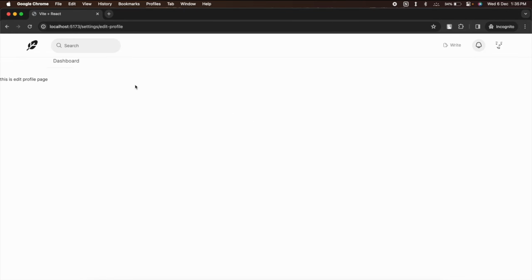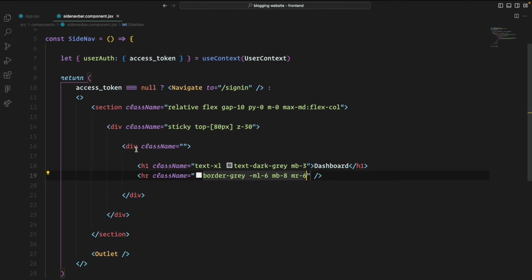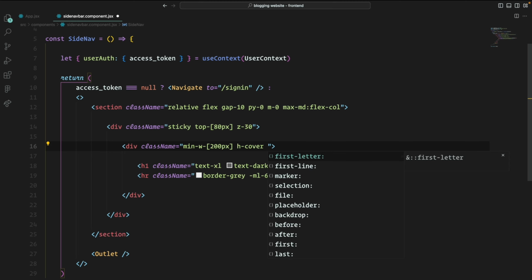If I save, this is how it looks, and again this is not looking cool. So let's give some classes to this so that we will be able to see the visual changes. So what I will do, I will say minimum width to be at least 200 pixels, and then I will say height to be cover, and this h-cover is a custom CSS inside the index.css, so it's not a Tailwind class.